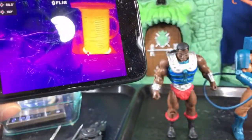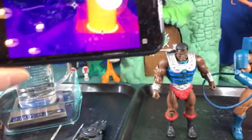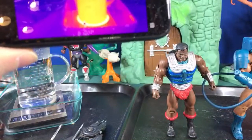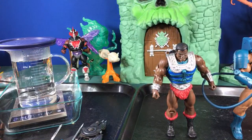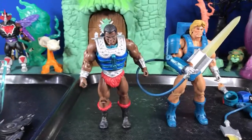So I also have my thermal camera so I can check to see how hot that water actually is at any given time. Right now the bottom of it is about 200 degrees and the top of it is a lot lower at 140, but we'll see how this works out. I find that water needs to be pretty hot to get the plastic hot enough to soften. So we'll keep tabs on that as we go. Let me turn off my thermal camera so I don't kill the battery, and we'll check it out later. All right, so let's go ahead and get started.